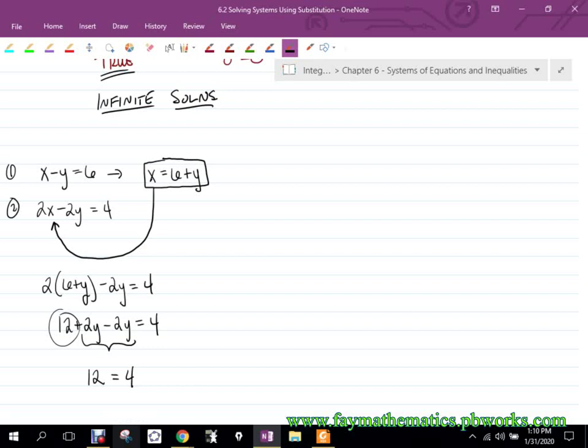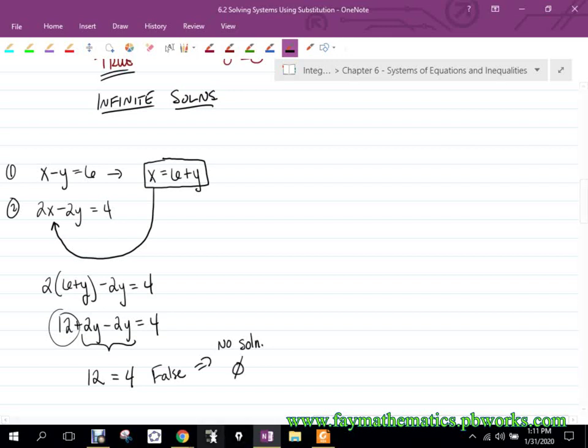I want to make sure we understand, because you didn't do anything wrong there, right? But that's a weird thing to show up when we work an equation, and we're thinking we should get x's back, and like x equals or y equals whatever. A lot of people look at that and say, I did something completely wrong, and they erase it, and they try something again, and they usually get to the same thing, and they think, I can't get past this. I keep getting the same thing. This tells me something. I have to ask myself, is that true or false? This is false. So a false statement yields no solution.